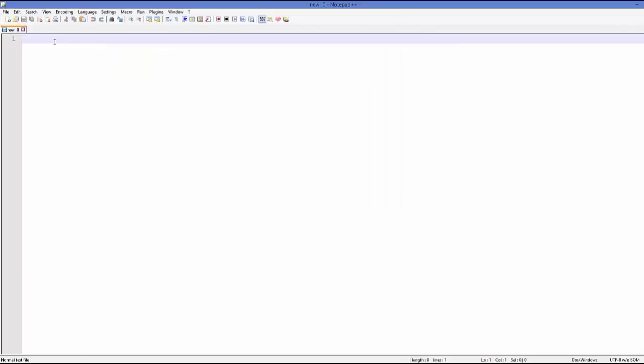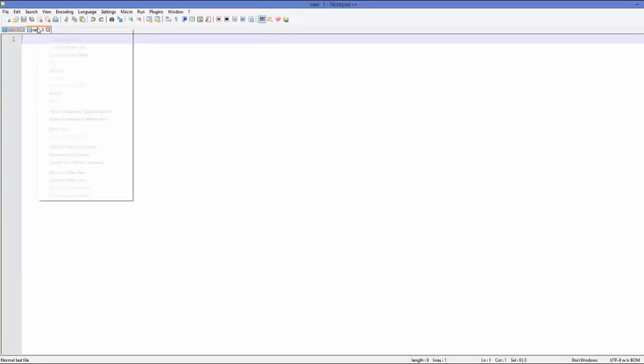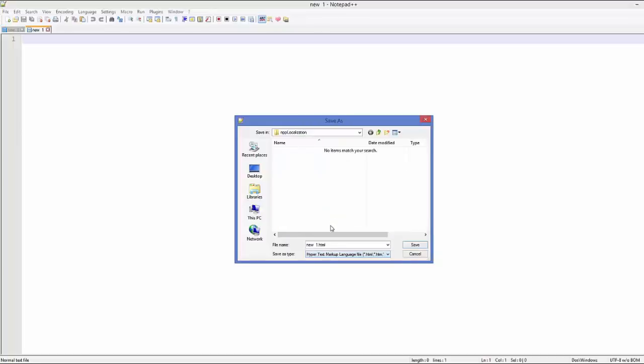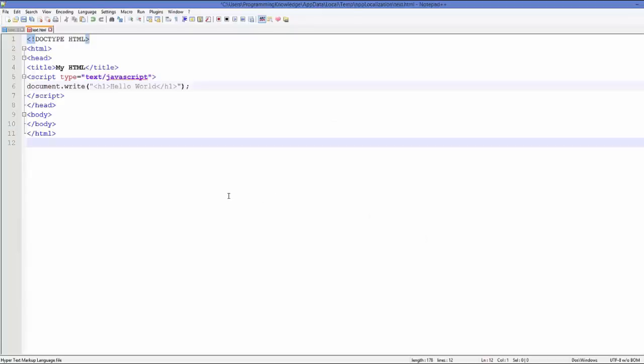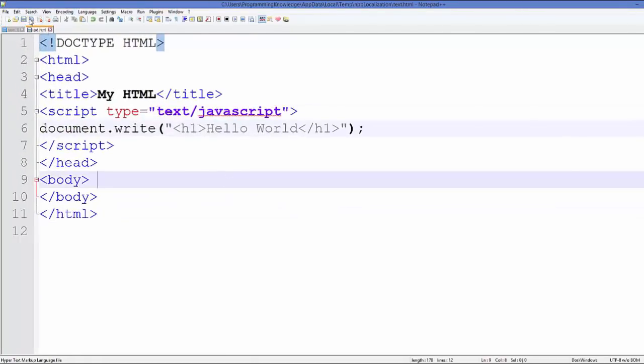Okay, and once Notepad++ is installed, you just need to search for Notepad++, and it's going to look like this. Now to make an HTML5 file, you just need to create a new file and then right click on it and then save it as an HTML file. So just choose hypertext markup language from here and give a name to your file, for example test.html, and save it and here you can write your code. For example, my code looks like this, which we have seen in the last video.